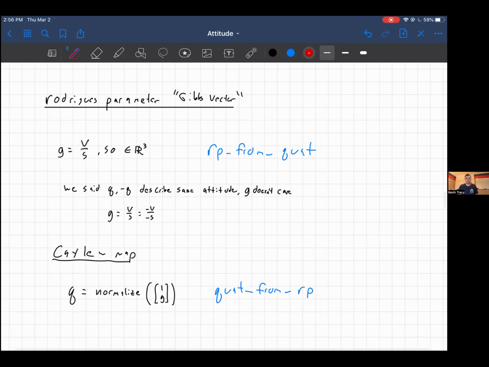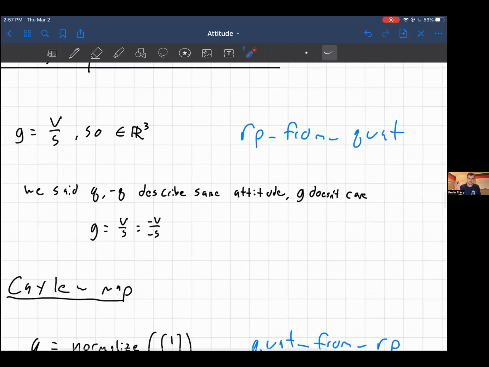All right, now we'll talk about a Rodrigues parameter. This is basically a clever way for us to think about a quaternion, but only worry about 3 parameters. If I told you that all I need to know is the scalar and the vector parts of this quaternion, and if I know it's unit norm, then I should be able to reduce that information down to a 3-parameter thing. And you can. A Rodrigues parameter just takes the vector and divides it by the scalar. So this is my Rodrigues parameter from a quaternion function. It takes in a quaternion, separates out the scalar and the vector parts, does vector divided by scalar, and gives me my Gibbs parameter G.